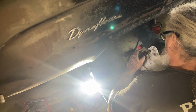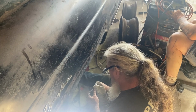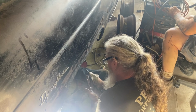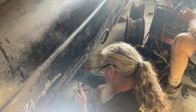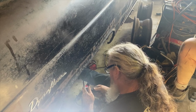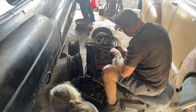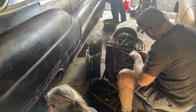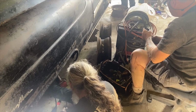CRC rubbers. CRC. DW40 for the rubbers. Not WD-40. Yes, it does. No, it doesn't. It does. You spray it on your brake rubbers and they'll expand triple in size.